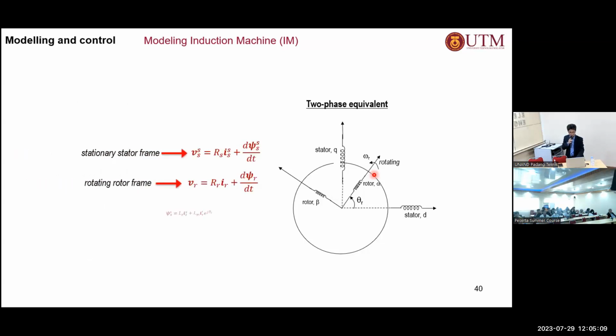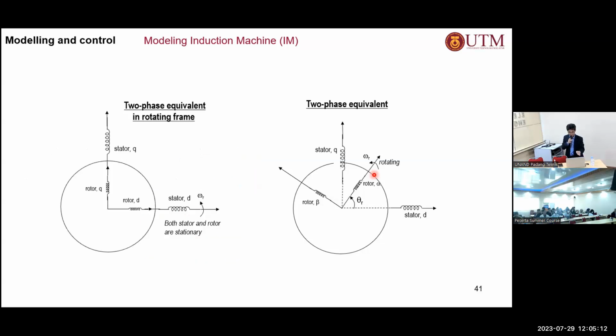Okay, we can do that by transforming the rotating reference frame of the rotor into a stationary reference frame. All right, or by transforming both frames of the stator and the rotor into the same reference frame, which means that relatively the stator will see that the rotor is not moving, and the rotor will see the stator is not moving. So what happened to the mutual inductance between the stator and the rotor will be constant. All right, it will be constant. So this is where the frame transformation involved here, from the rotating frame into a stationary frame of the rotor. Then if you move the frame, both move at the same frequency, then you will see no magnetic coupling.